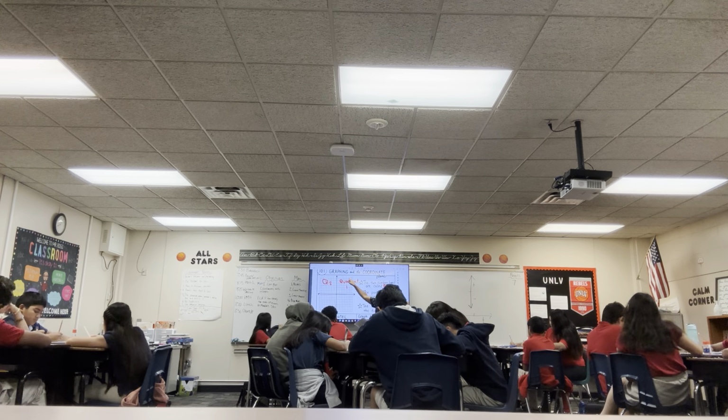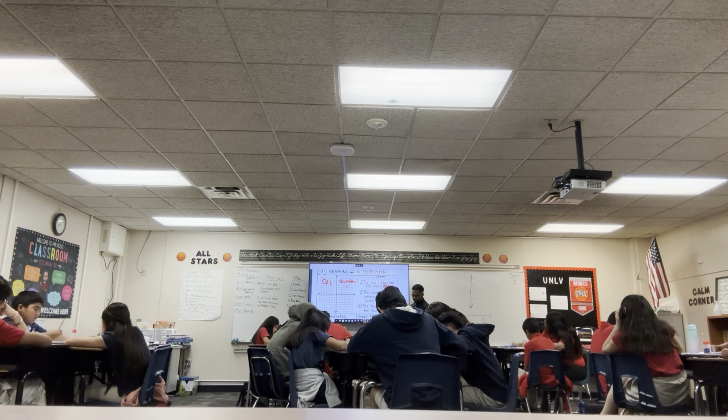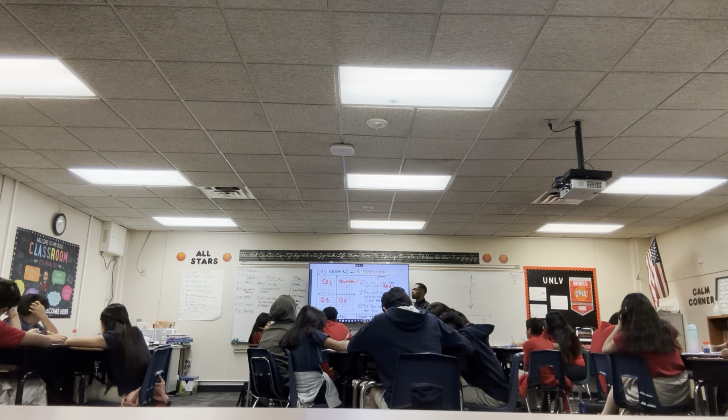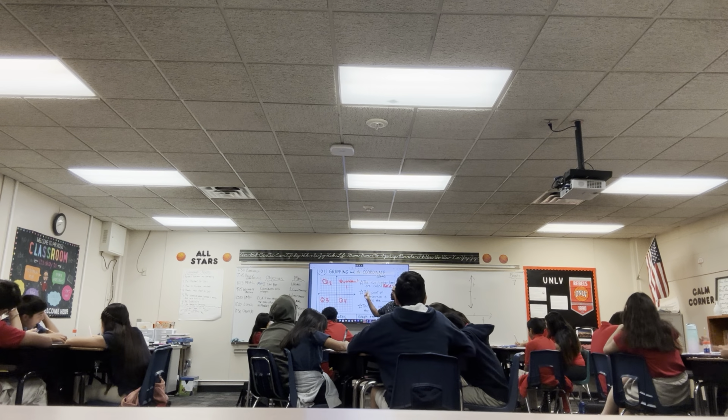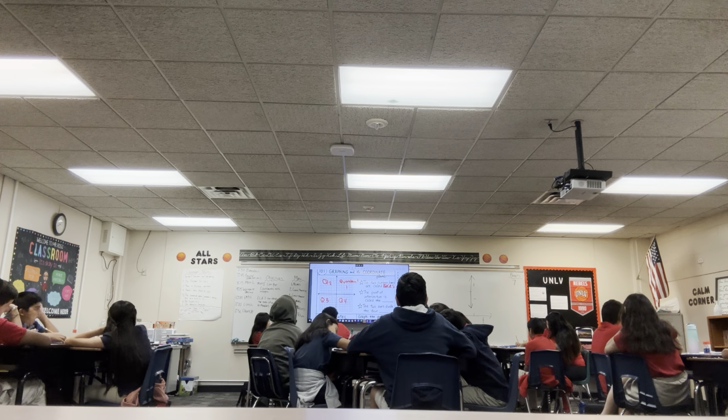Okay, so what's the next one? Quadrant 3. Quadrant 3, good. And the last one? Quadrant 4. Quadrant 4, good. So this is how it's going to go. And you'll see once you get more into 8th grade math why these quadrants are important. So it goes in a counterclockwise direction.